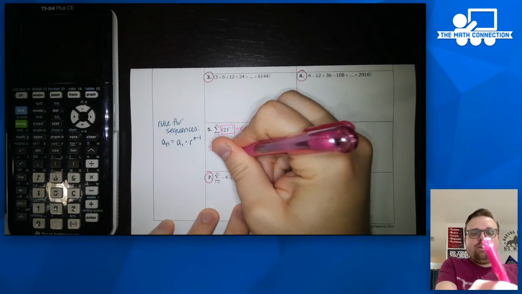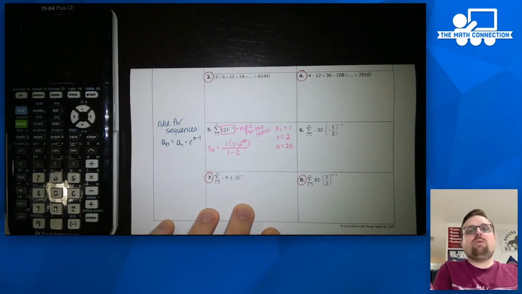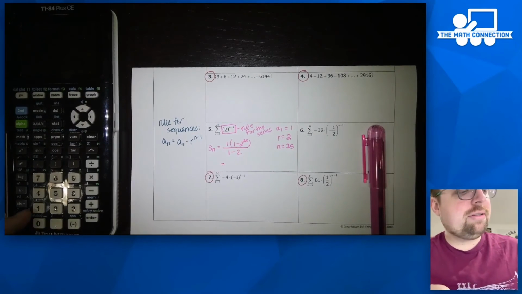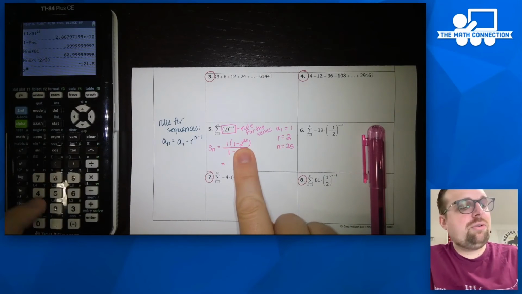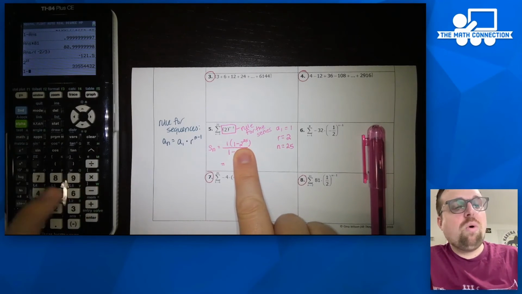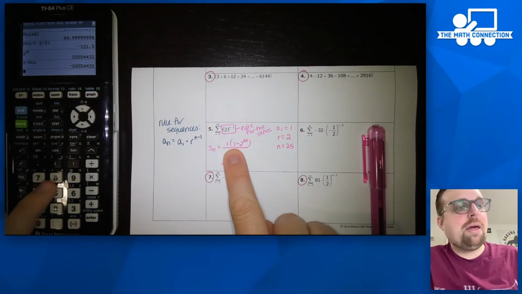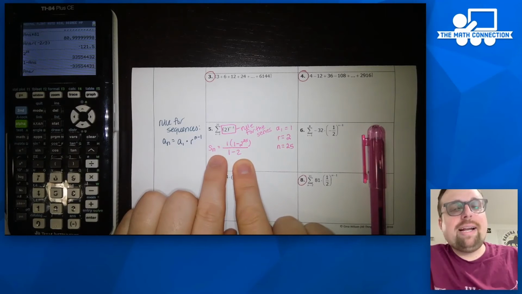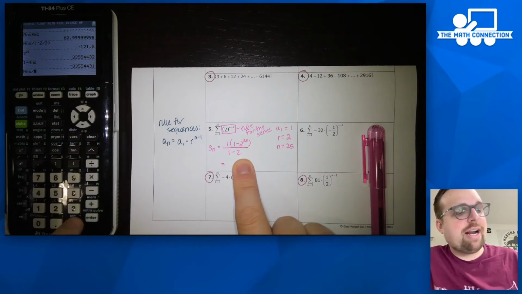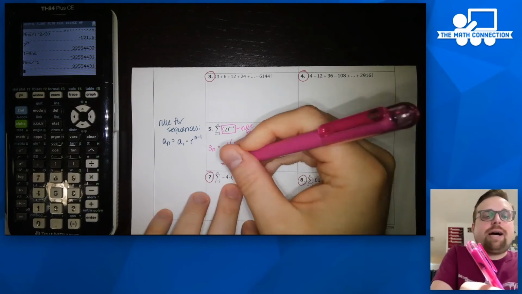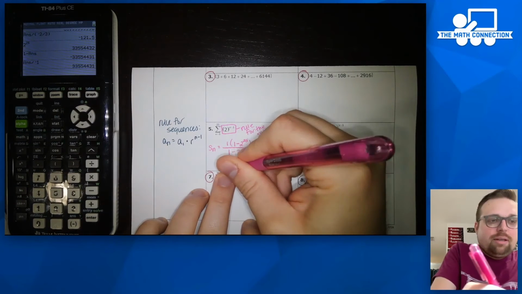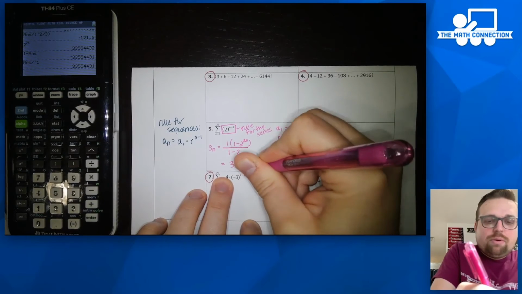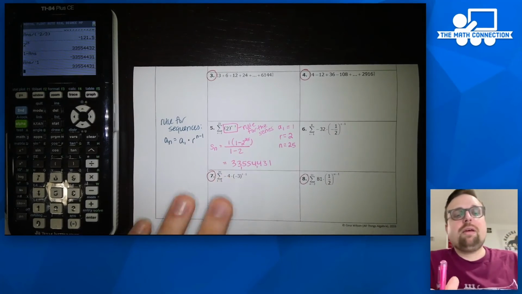And then in the denominator, you just do 1 minus r, which is going to be 1 minus 2. So we can use our calculator to solve this for us. We do the inside first, 2 to the 25th power, 1 minus that value, and then you multiply that by 1. Well, that's itself. In the denominator, you have 1 minus 2, which is negative 1, so you're dividing by negative 1. So my summation for this is going to be 33,554,431. Bam. Okay.